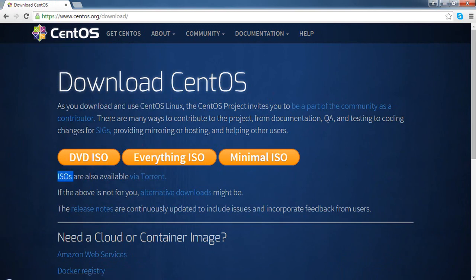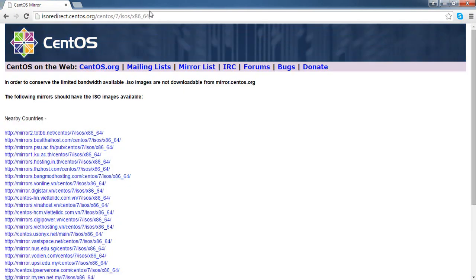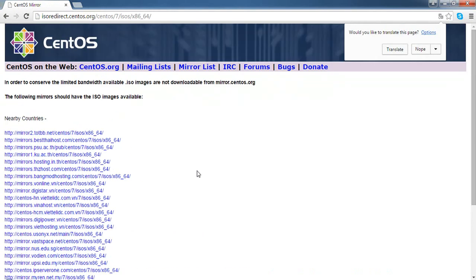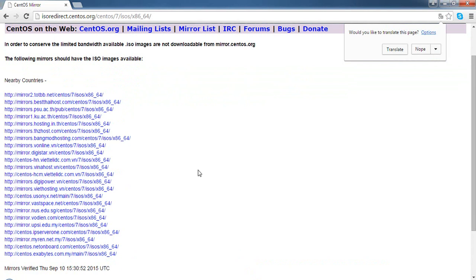You can also download by going to this URL, or click on this link, which gives you direct links to many mirrors. Just find the one nearest to your country or location so that your download is faster.